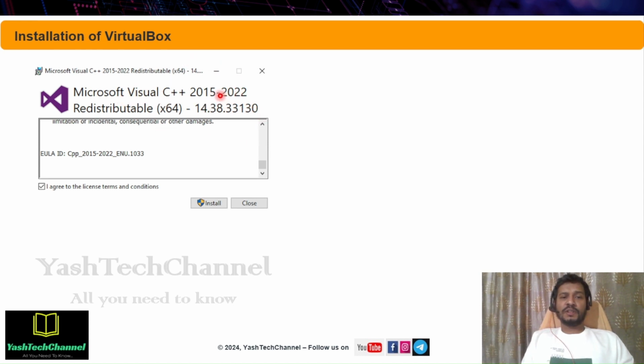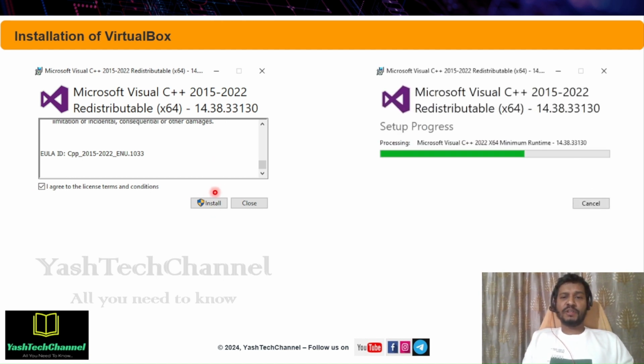In my case, the 2022 one is the supporting package I downloaded. Just double click on it, accept the license and click install. Then you will get a pop-up screen like this saying processing, which means it has started installing the supporting Visual Studio package for VirtualBox.